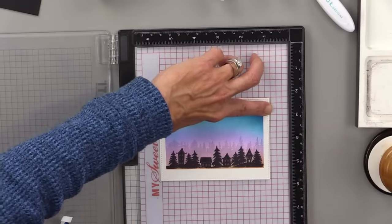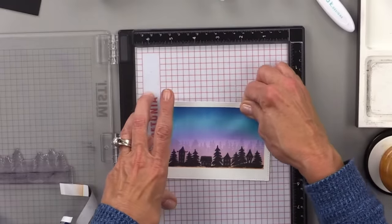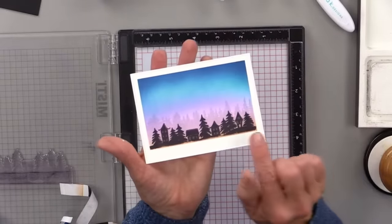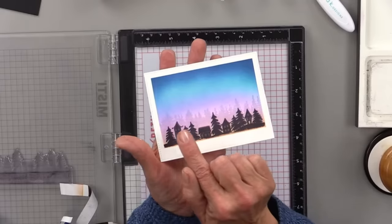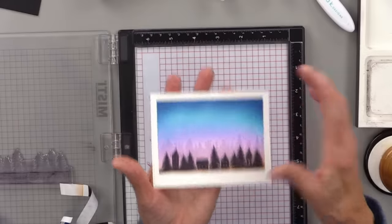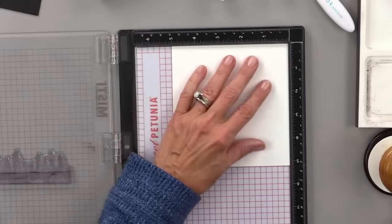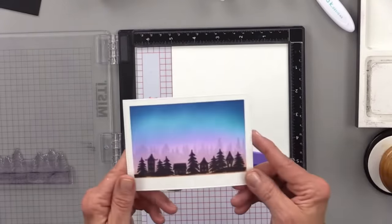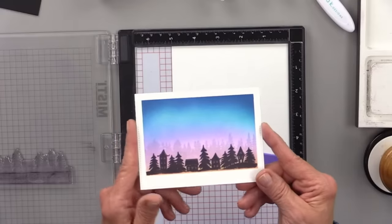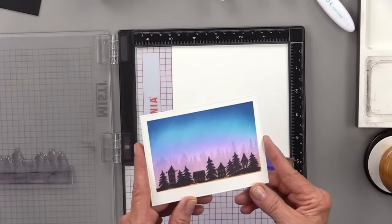But even though it moved, I do want you to see what these trees look like back here. Can you see how they look so shady? So you could get that same look even with those tall trees. If you wanted to, let's just do a little demo of that. That looks pretty cool. Well, it's okay, but it's double stamped and it doesn't look nice and crisp.